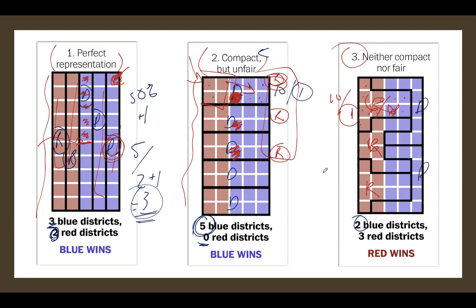But it doesn't matter because you need 50% plus one. In that world, once you get to three votes, you control the lawmaking process. And so what red has done is, even though most of the people in this state are blue or lean blue or likely vote blue, by controlling how the groups are constructed, they have guaranteed themselves the controlling force in making law. Now, a lot of students look at this like, Crosby, this has to be illegal. It's not. It's completely legal. It's completely fair. It's the way it is.